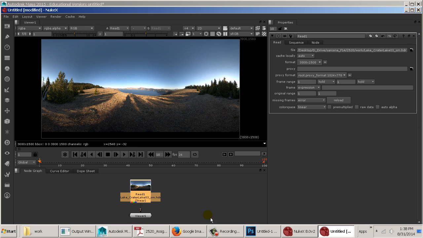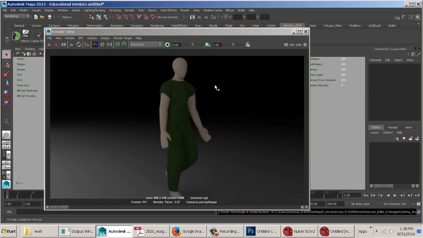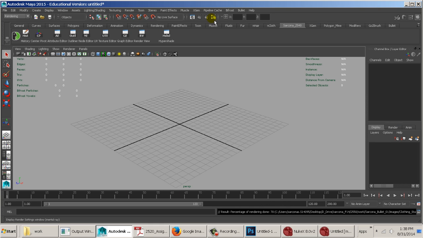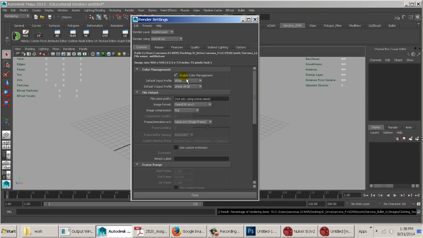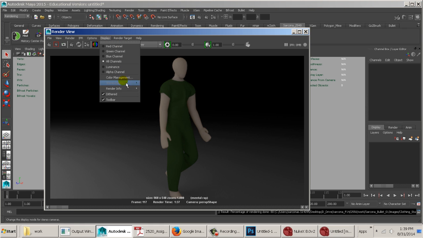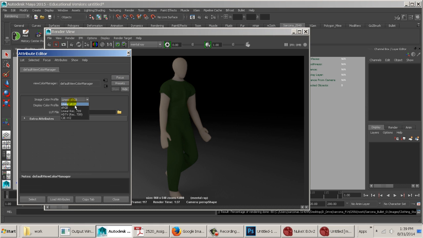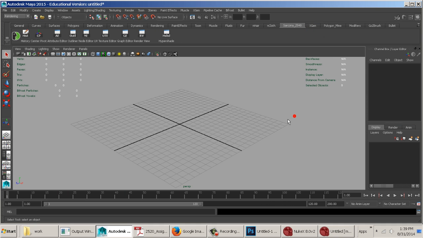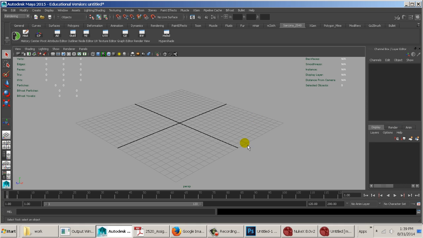Okay, so that's what's happening inside Maya that we're setting up. So the buttons we've clicked so far are under render settings. We've enabled the color management, left these as default sRGB linear. We changed this to OpenEXR. We changed this to RLE. Then we went to the render view, and then under display color management, we've just set this to linear and sRGB. Okay. So that's essentially our linear workflow as far as clicking the right buttons to turn it on.